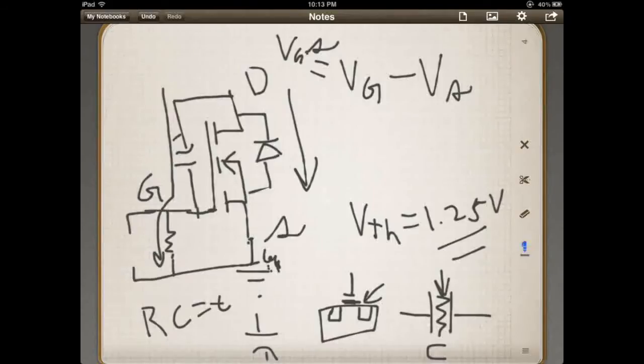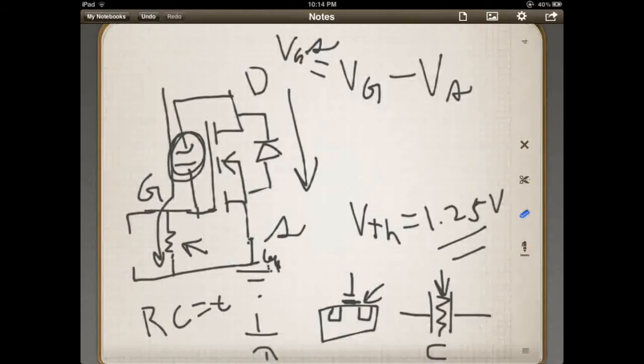Okay, so therefore, if you're doing any type of high-speed switching or something, you want to make sure and look, and we'll see in the data sheet, look at this capacitance, and you're going to have to size your resistor accordingly to make sure that then your RC time constant will be at the speed that you want it to be. Otherwise, you may actually be switching too slowly, or you may be switching too fast. It depends on how fast you bleed that off. And so that's basically something that you want to look into.